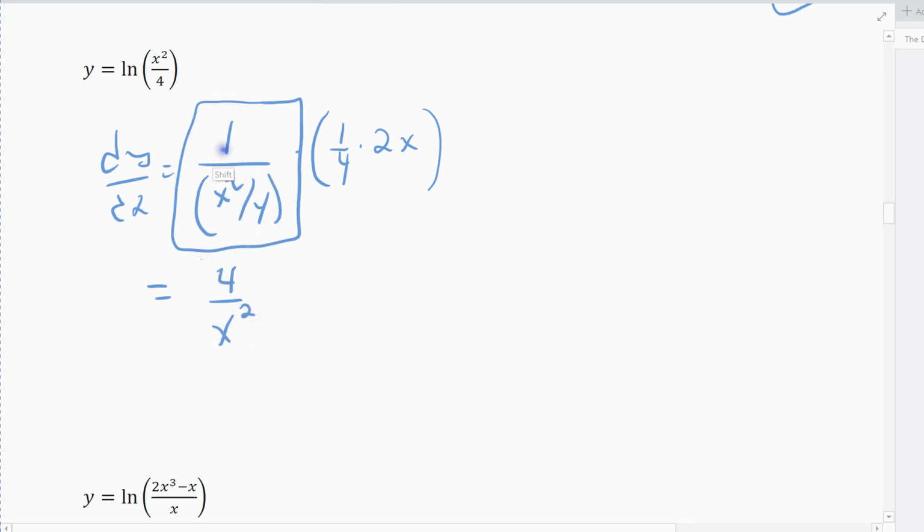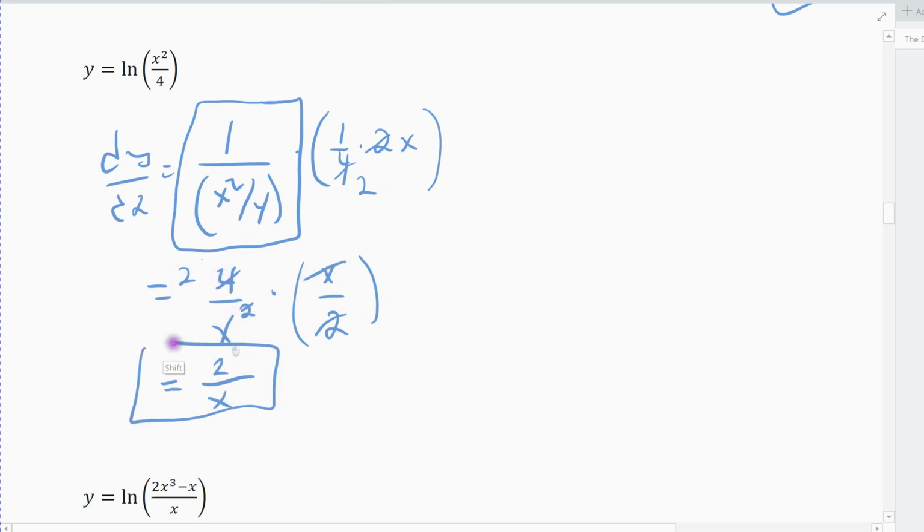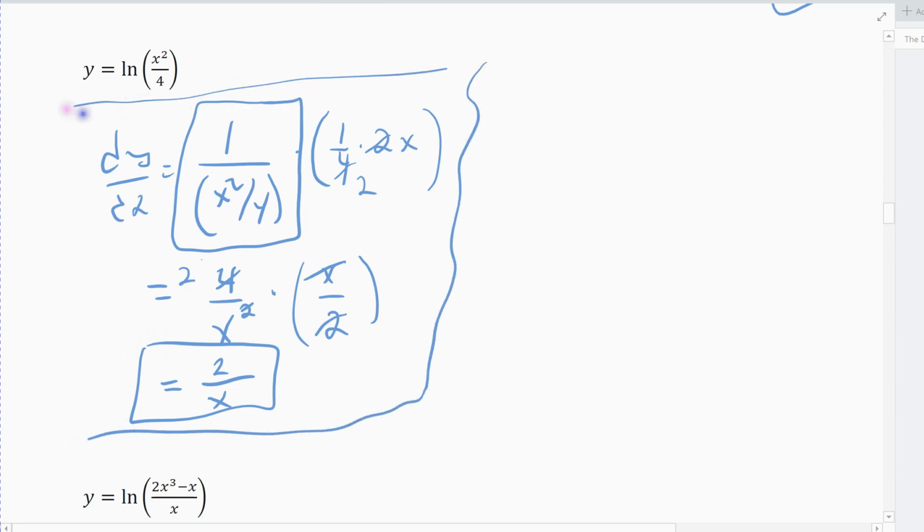So in this first expression, it changes to 4 divided by x squared. In the second expression here, that 4 will reduce with one of those and leave me with x over 2, right? Because I still have a 2 there. And so I've got 4 over x squared from the first term, x divided by 2 in the second term, and then I can take that one step further and reduce this down to 2 over x. Alright, that's one way you can solve this derivative, and that's a perfectly fine way to solve it. Now, again, to get to the answer, the derivative is 2 divided by x.